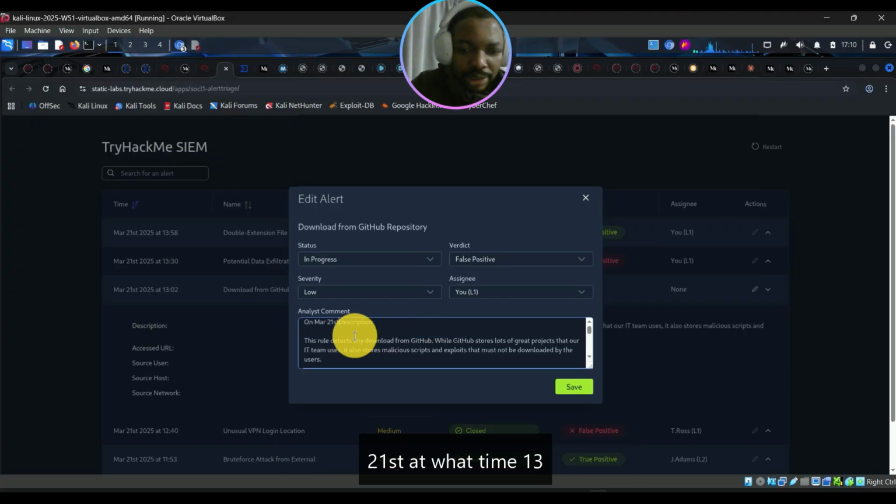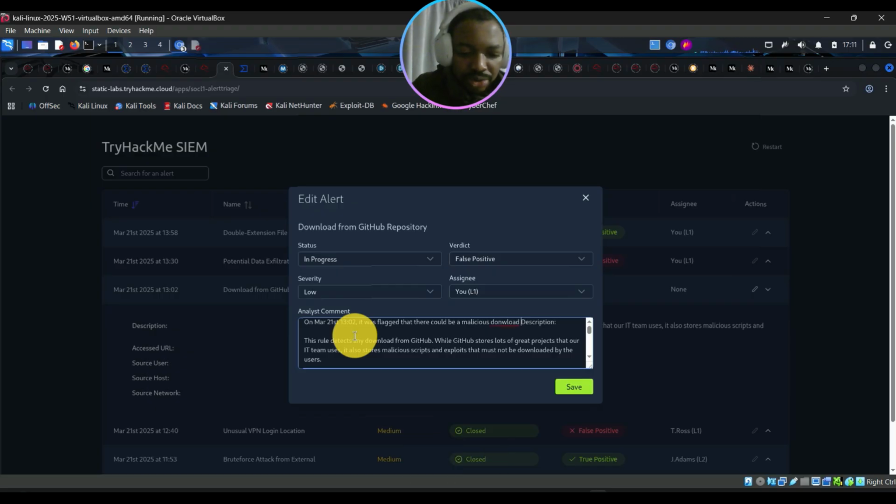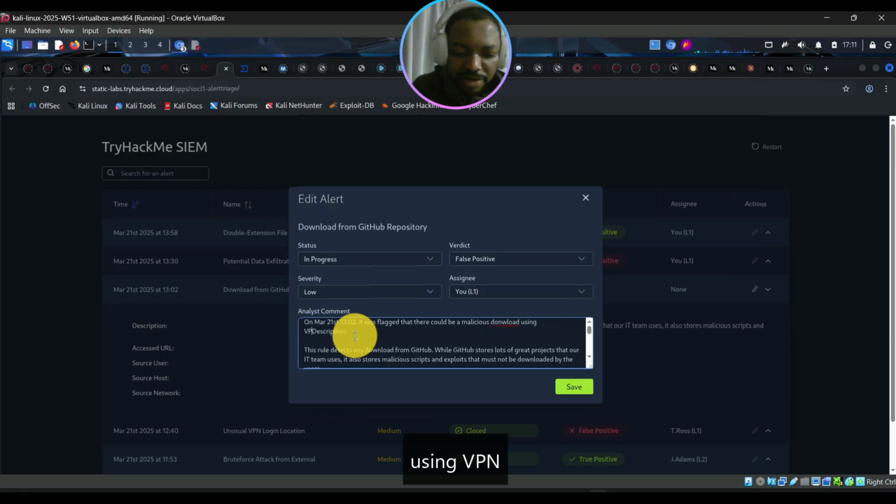On March 21st, at 13, it was flagged that there could be a malicious download using VPN and giving the following below.